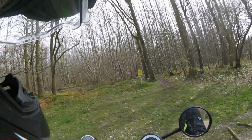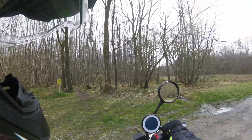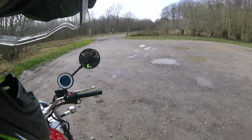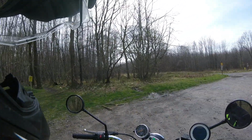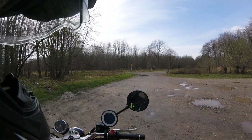Like, so here, obviously it says riding motorbikes and quads around here. Yeah. Not allowed. But like I said in the last video, there's a few really wide tracks that are basically this kind of material that go through these woods, but on this side anyway, but you're not allowed to ride there either, so whatever. But that one, that byway over there, was actually quite fun.